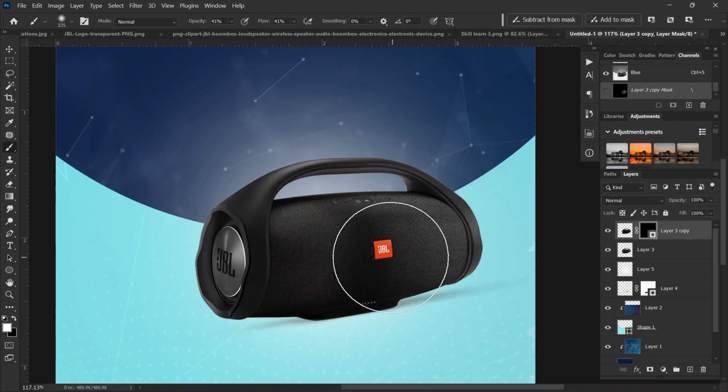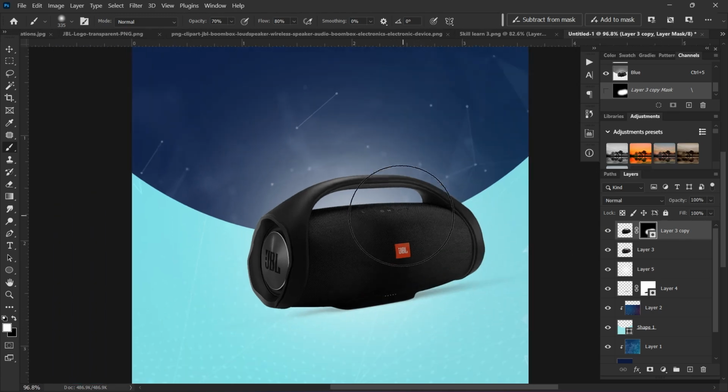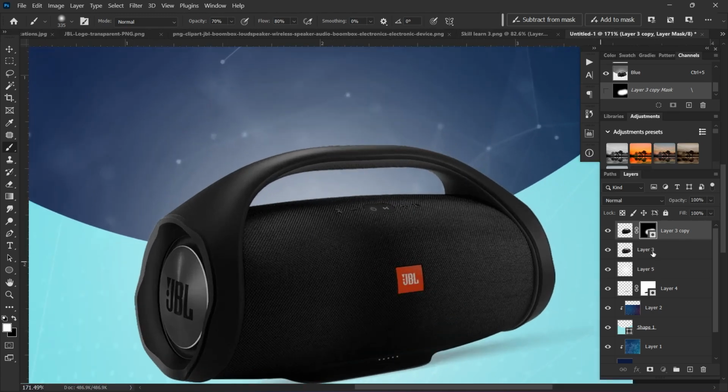Alright, create a negative mask by holding the Alt key. Take the brush tool, make sure the foreground color is white, and you just paint on this part right here to give it a dark shade, as you can see here.